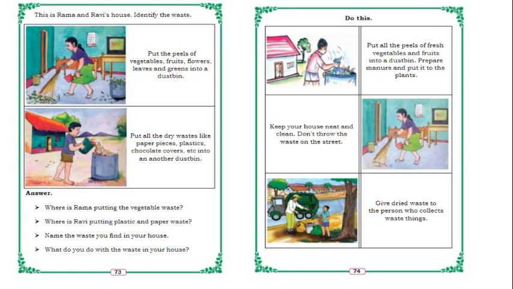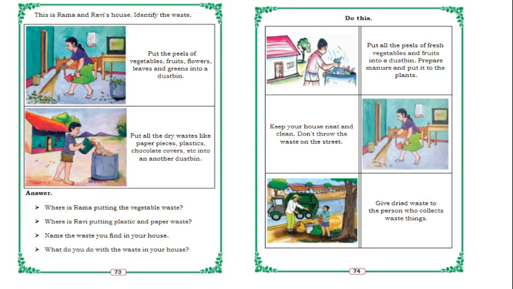So keep our house neat and clean. Don't throw the waste on the street. Is it a good habit or a bad habit, children? This is a bad habit, throwing the waste or garbage on the road, isn't it? So what should we do? We should keep our house neat and clean. We should not throw the waste on the street or road. We should collect it and put it in the dustbin.